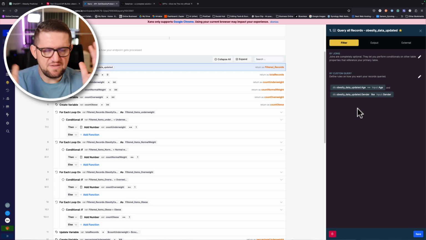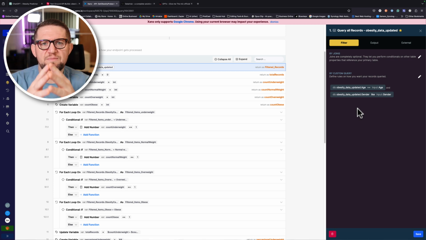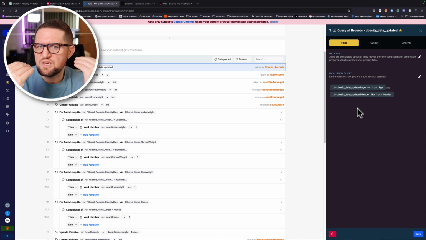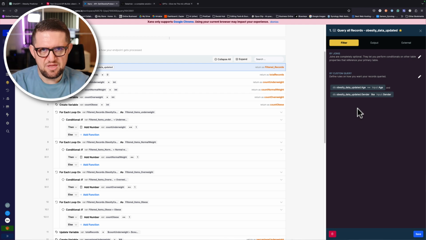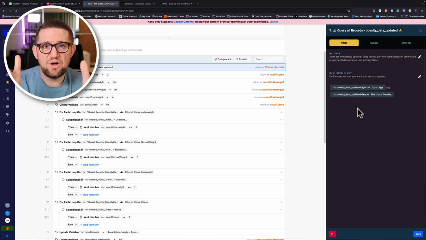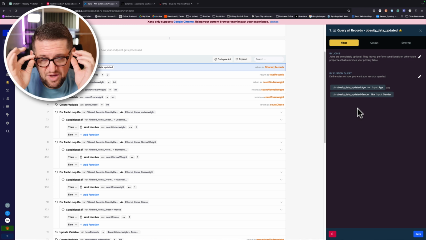Now, we've said it's a very simple logic. We want to calculate the probability of obesity. So just a quick thought about calculating such a thing. We need the number of records of that sub database that we have. For any record that matches the age and the gender, how many records are there out of the total database, which we know is 1000 records? So we'll have to count that, and we need a variable for that.